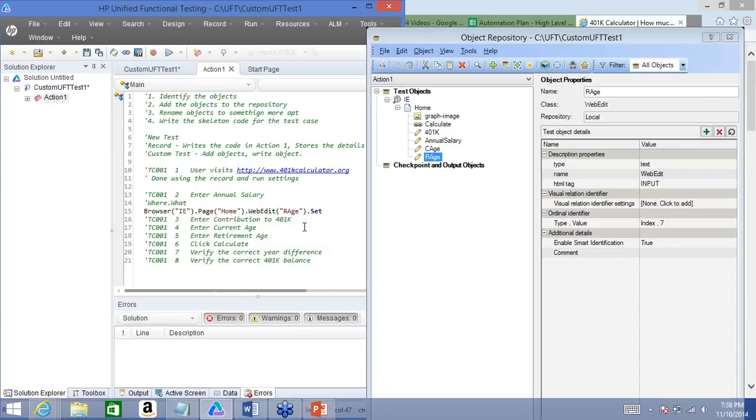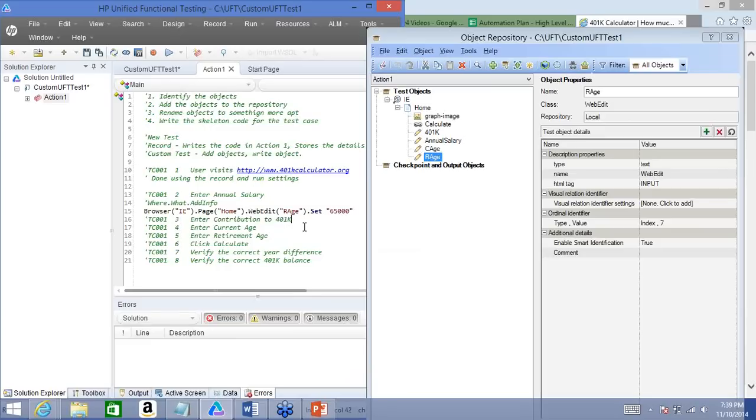Your QTP, which is using the VBScript scripting language, is treating it as Set. Now what is next? You will talk about the value, where, what, and any additional info that is needed. In this case, we are saying put a value. What is the value you want to put in? You want to put 65,000. Now, so far, with all this, we've just written one line.